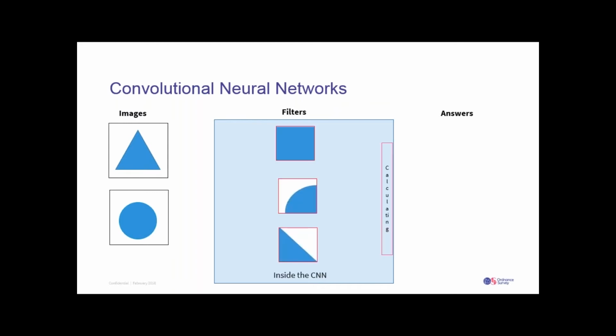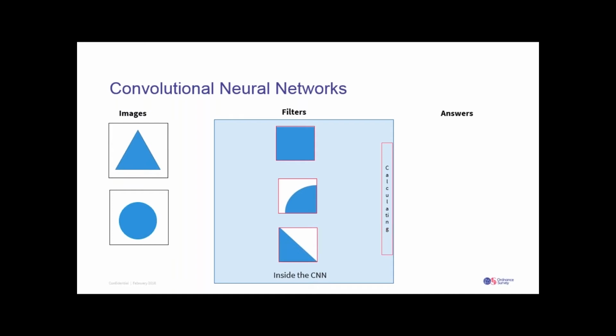Inside of this network is a bunch of filters. These filters have already been trained on a task and they already know what indicators to look for within the input image to help label it. In this case, the top filter is looking for blue things. The second one down is looking for rounded curves and the bottom one is looking for straight diagonals. These filters aren't just placed on the image, they are smaller than it, and as the name suggests, they convolve over the image and get to see every part. Then the network will learn how to interpret how activated or excited each filter gets when it looks at the input image, and that's how it classifies.